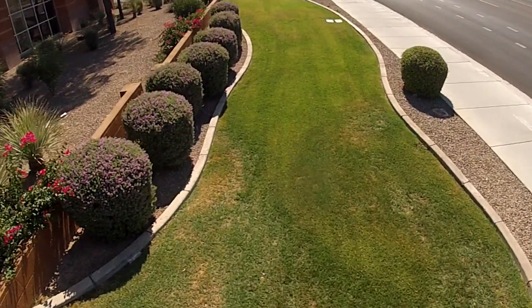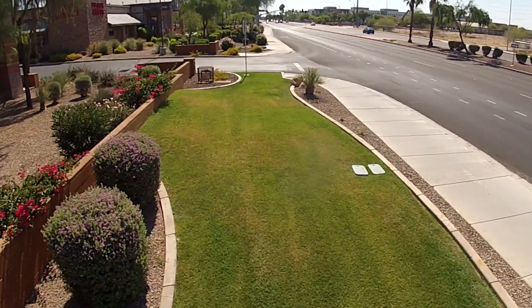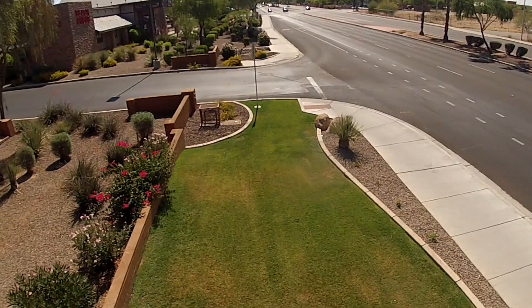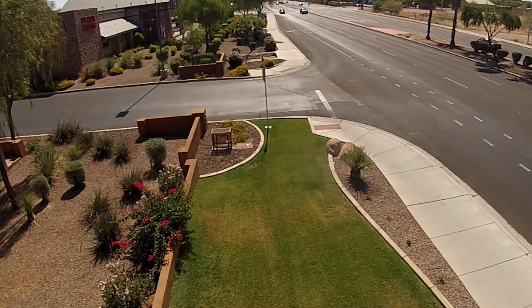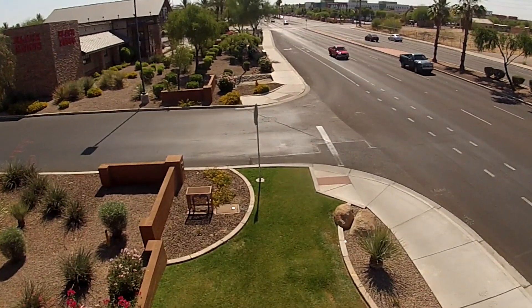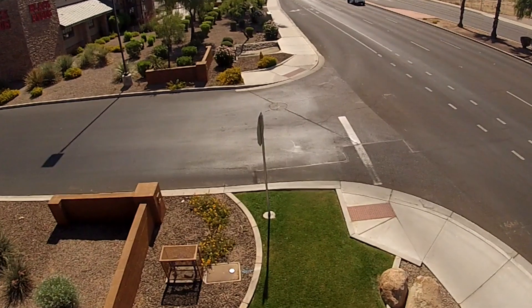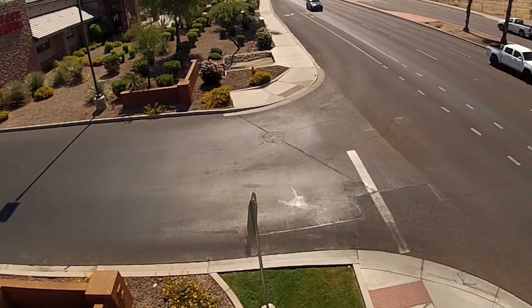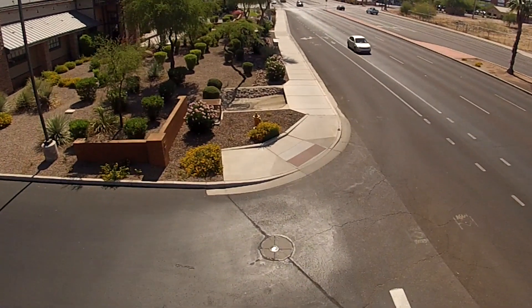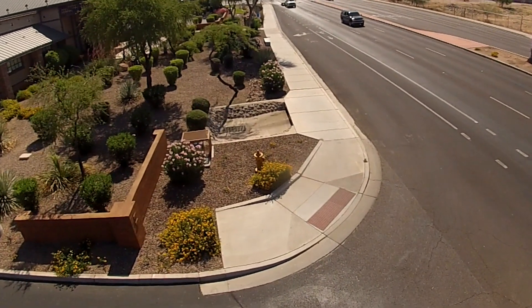These projects look great. People often relate the visual appearance of a project to the health of the system, but that's not the case. In most cases, poor-looking landscape projects actually use less water. Usually, property managers determine their landscape water budget using a simple formula: last year we spent $50,000 on water, there's a 10% rate increase, so our budget this year is $55,000. While that makes sense at first glance, it's a simplistic approach that doesn't consider what's possible. If you have water conservation professionals base your budget on square footage, plant types, irrigation efficiency, and moisture loss, you can have a budget based on science — not 'what we've always done.'